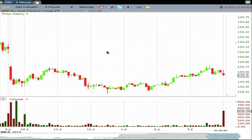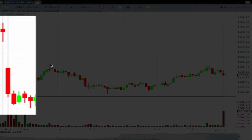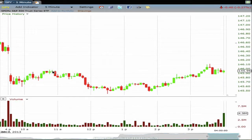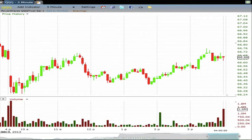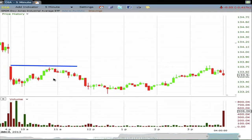You can see here we basically traded sideways after a gap down this morning. The Dow really couldn't find any footing, even though the S&P rallied to new highs here in the morning, as did the NASDAQ. The Dow just couldn't fight through the highs and actually sold off into the lunch hour, traded sideways until the early afternoon, and then rallied back towards the high to finish out the day. So mixed, sideways trading action in the market, but there were definitely stocks to trade on the long side.